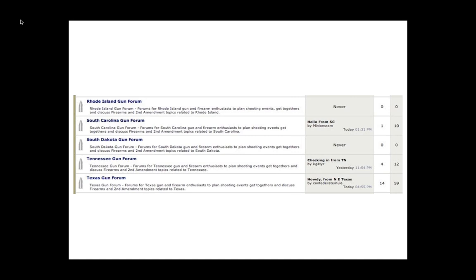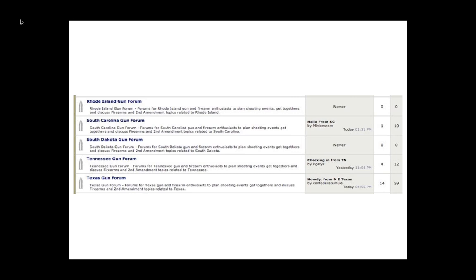Now, I don't think I need to ask you why that's an issue. If you do that, you have a forum that begins to look like this, where some states like Texas are very popular, while other states like Rhode Island have no activity whatsoever. And it's even worse than this. The popular categories are ranked really low down, behind so many other states that never touch guns.